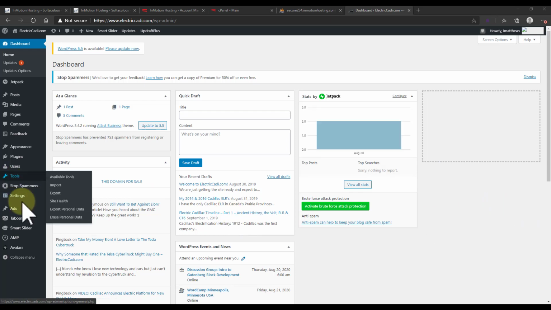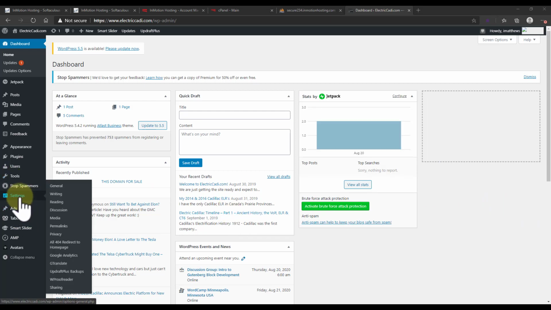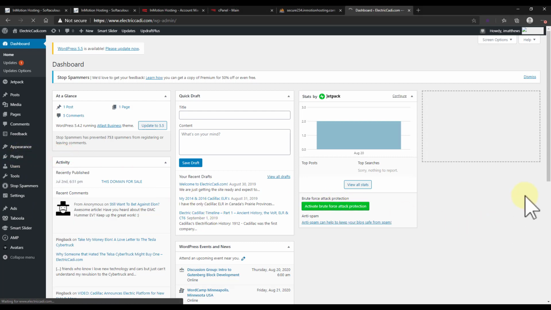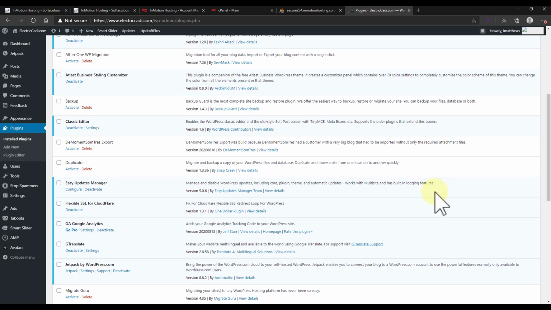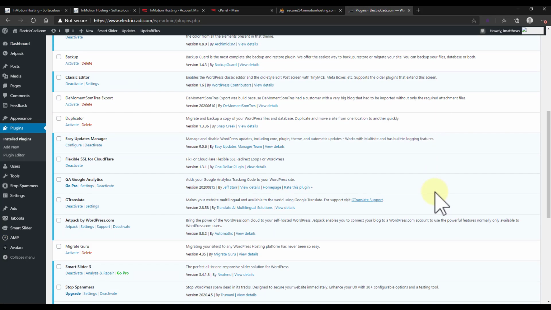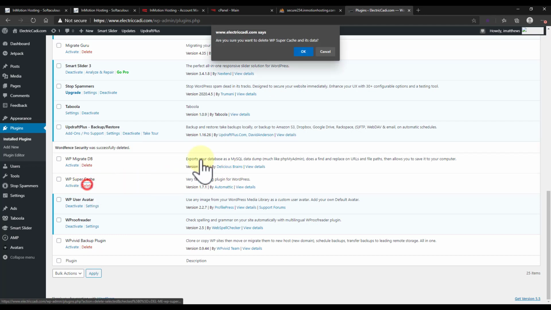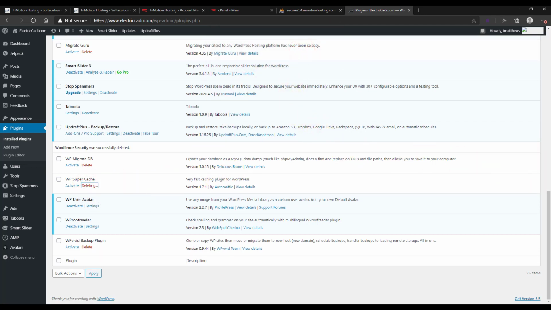There it is. Now, if I go into my plugins, I can see which plugins are installed, and WordFence, I should say, will probably be listed because it's in the database, but the files are missing, so that's a problem. So let's go through here, and yeah, there's WordFence security. I'm simply going to delete it because I don't want to use that. I'm also going to do the same with WP Supercache, and there we go.